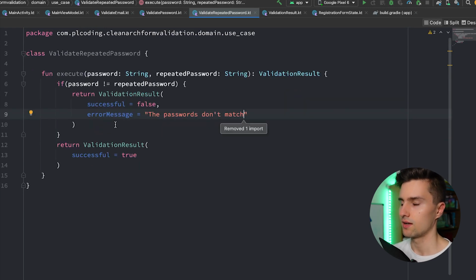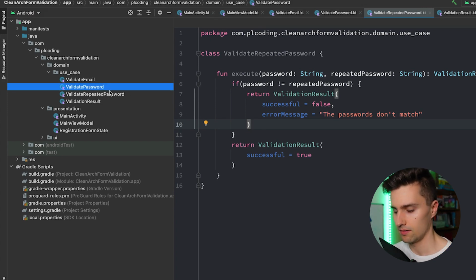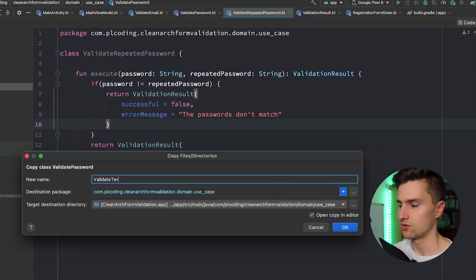Can remove the import and do one final use case, which is to validate the terms and conditions, which is super simple here because we just want to check whether the Boolean is true. But if you truly want to follow clean architecture, that's business logic. If you have that if statement and you want to put that in a use case, because imagine sometime in future you decide, okay, maybe the user does not need to accept the terms in a specific case or so. And then you just need to change that logic in the use case and not in all classes that use the use case. So let's go here, copy paste, validate terms.